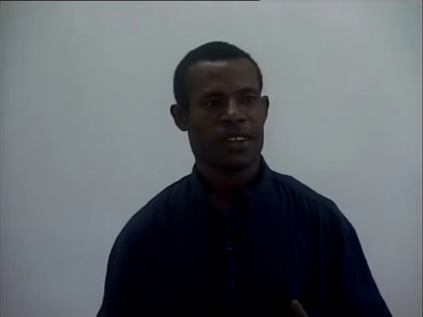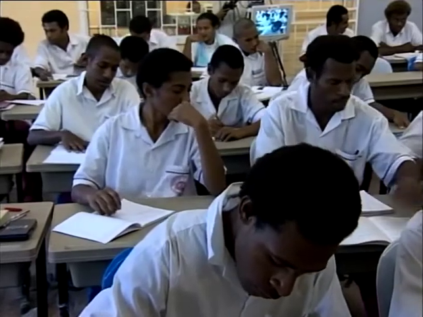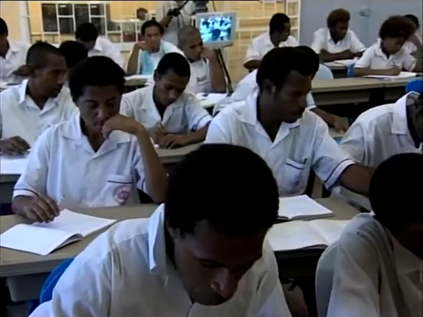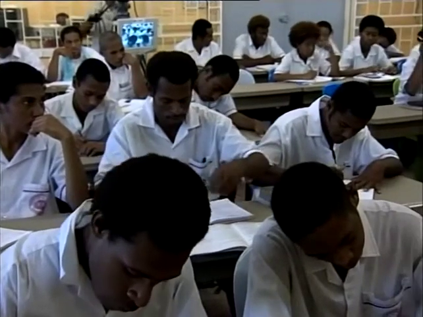Okay, looking at this power, power is simply the rate at which energy changes, or we can put it in another way, the rate at which work is done. Now, when we consider rate, rate talks about time. And that is why, according to our formula, power equals work done divided by the time taken for that work to be done. So here I have the definition of power.